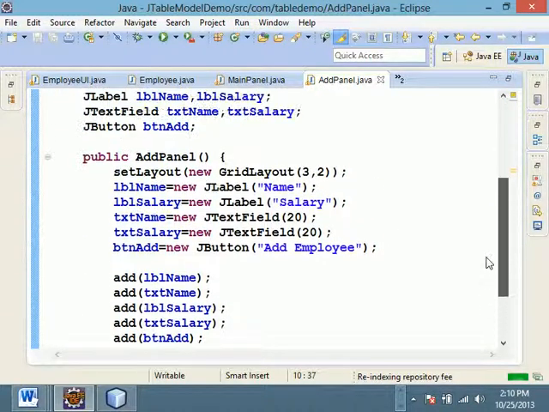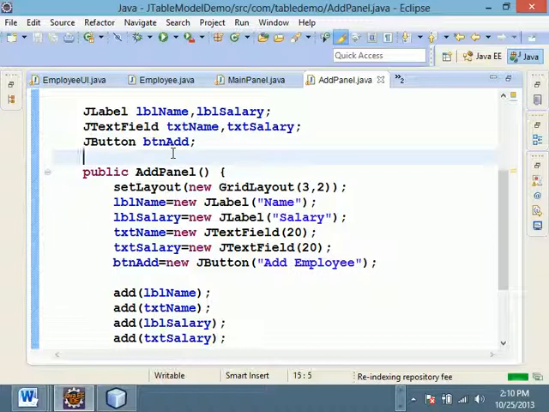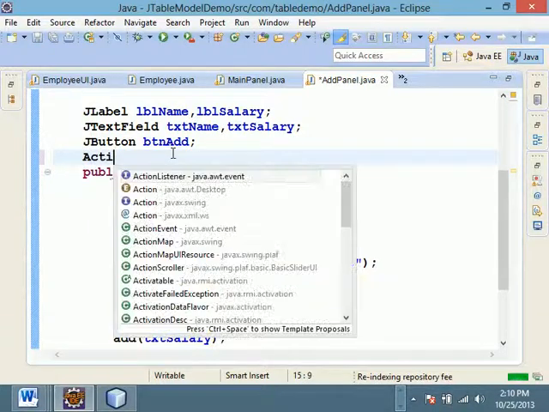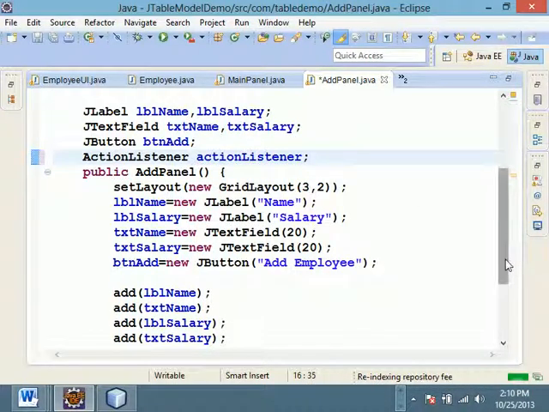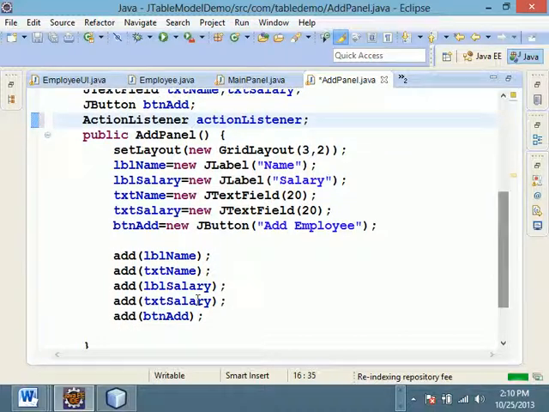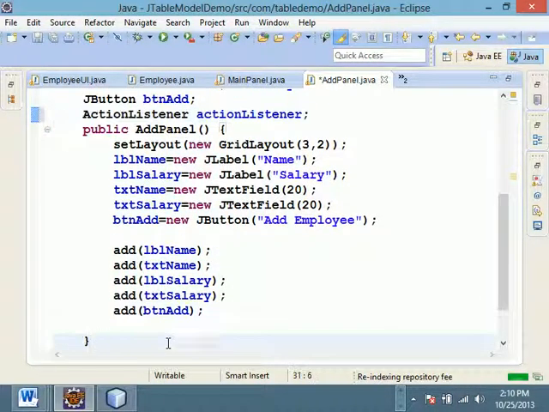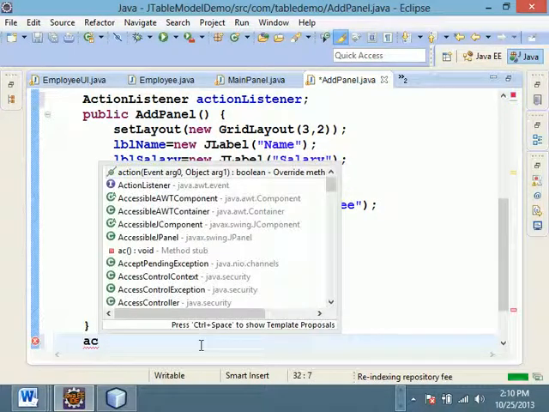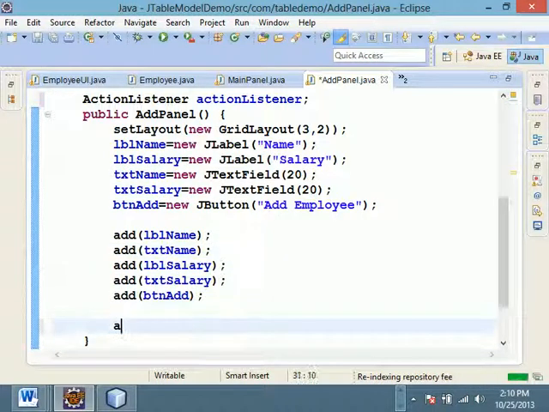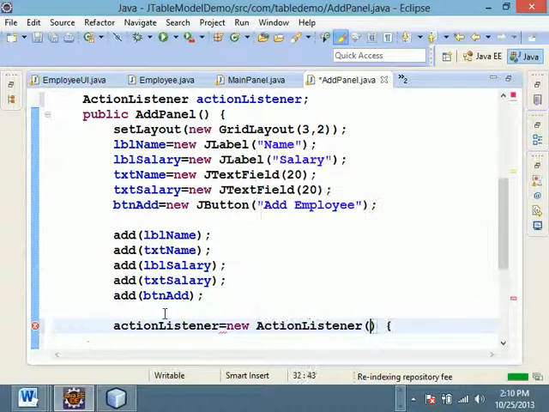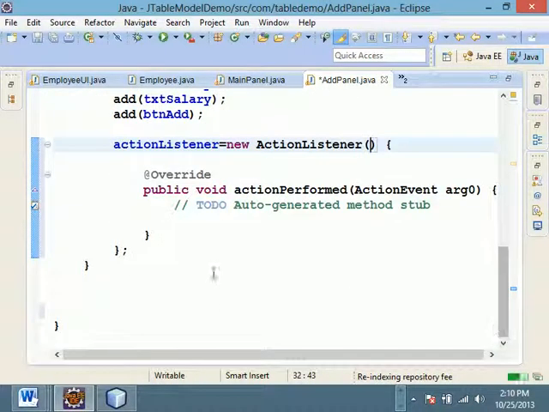I'll create an action listener, equal to new, the same as the anonymous class. I'm just naming it, so I've named it new action listener.